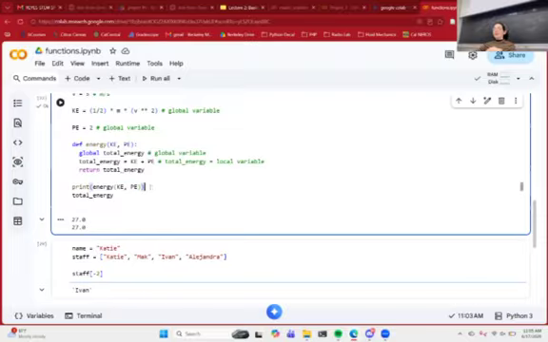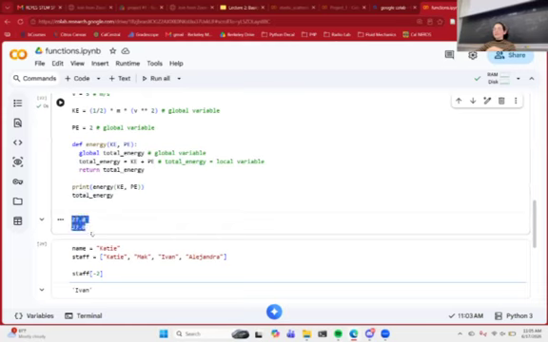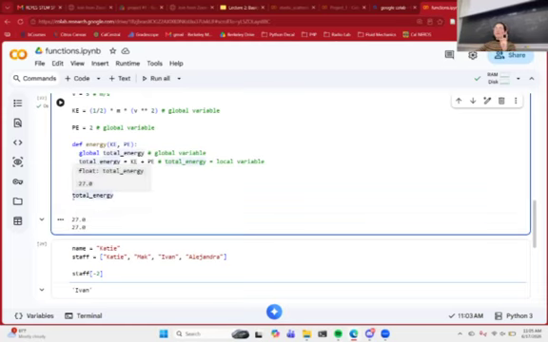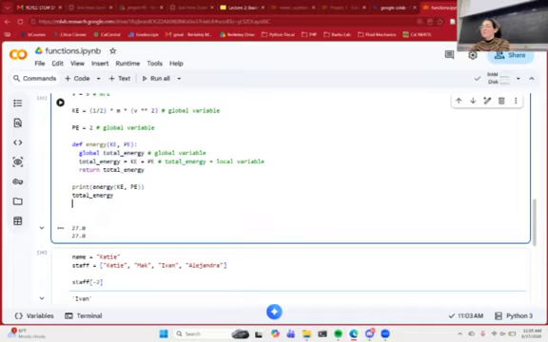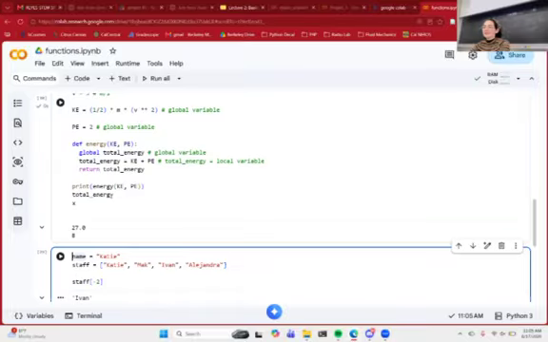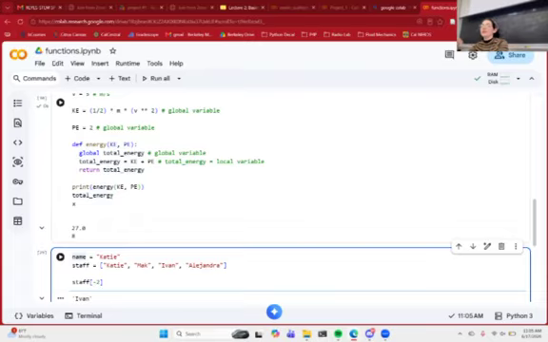I did print energy and I called my function, and then I did total energy and it printed twice. That's because I had a print statement, but it also prints the last variable every single time. If I called X again, it prints X instead of total energy, because total energy is no longer the last variable in my cell. Hopefully that makes sense to whoever had that question, but good question, good catch.